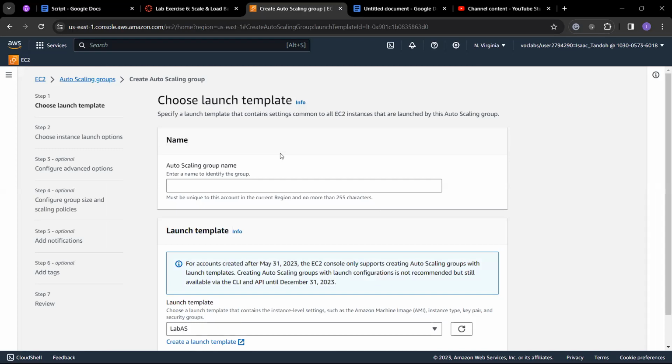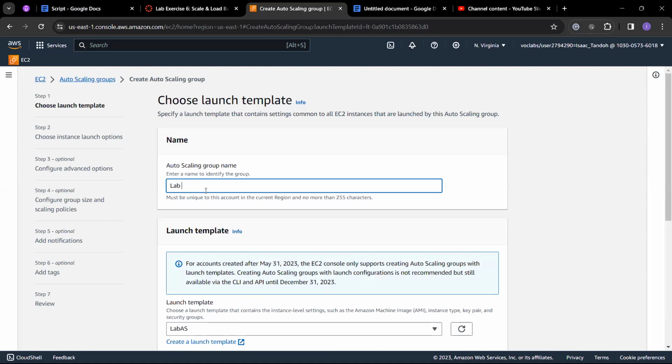Now we have created the template, so we are putting it into an auto scaling group. What name did I give it? I gave it lab ASG. Let me type it in because it looks like the other one.